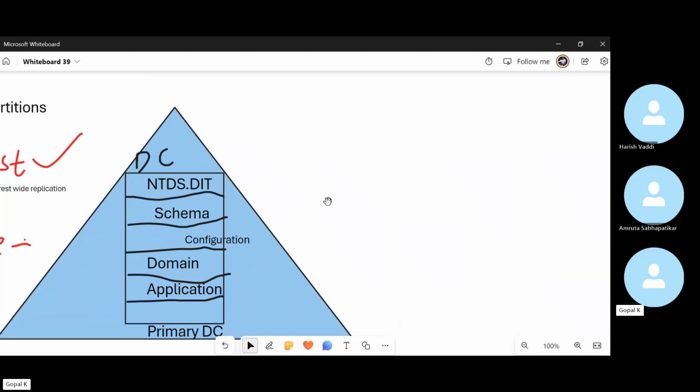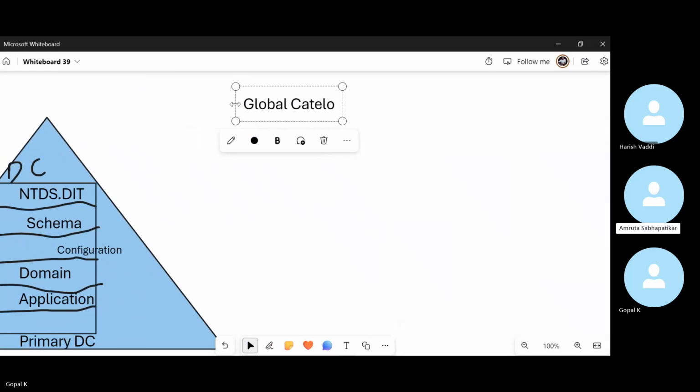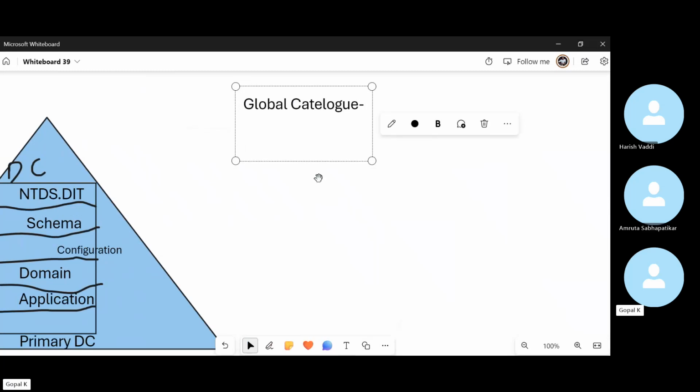Now I'm going to the next topic, the global catalog, which is very important. If you have opened your virtual machine, you must see that GC is enabled.